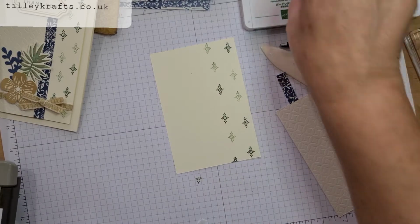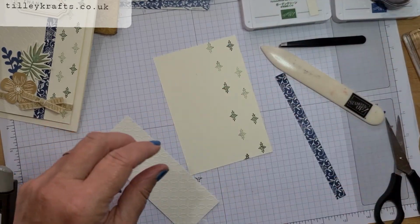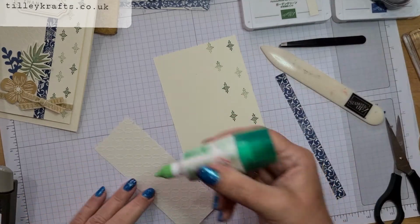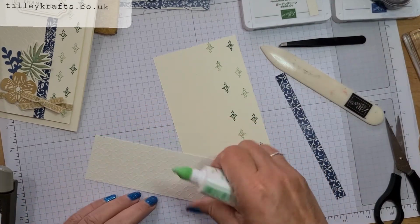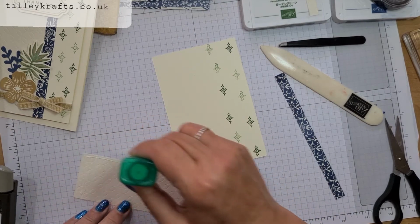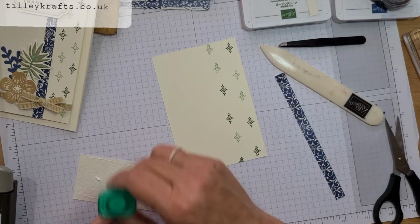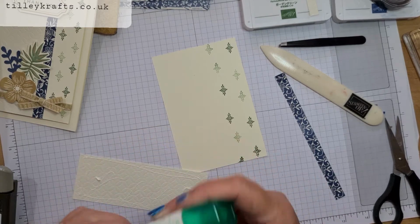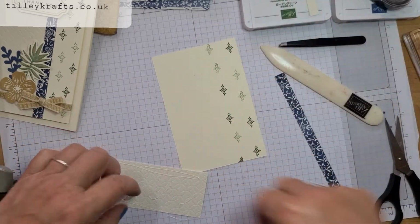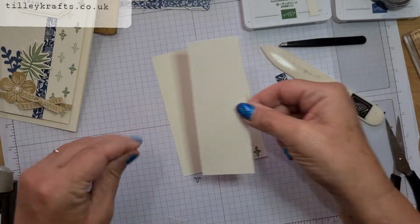But I'll keep that because it might come in for a scrappy one. I'm going to do one of those. I'm just going to try this other glue, since that one's just fallen off my desk. I don't want to do that way around. Yay, there's some in here. So we're cooking on gas now. Trick is to store them upside down and then it flows the right way down.